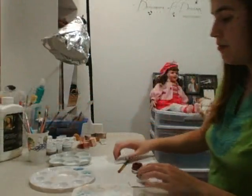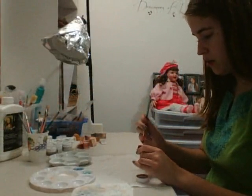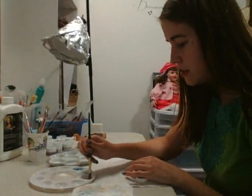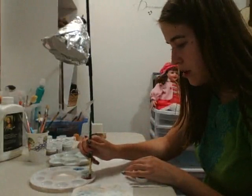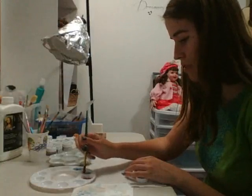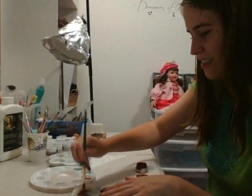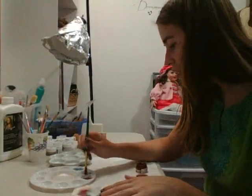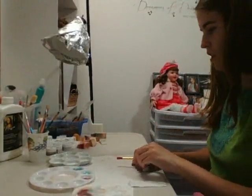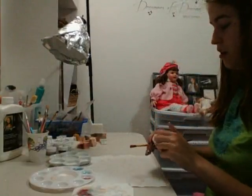So now that I have my odorless thinner, I'm going to add a little bit of my lip blush paint, not a ton. As with other colors, this is very pigmented. Don't want it to be too dark. And it's already looking to me like it's headed in that direction. So I'm going to wipe off my brush. Continue to mix. And I want it to have a tinge of a purple color, almost a plum.